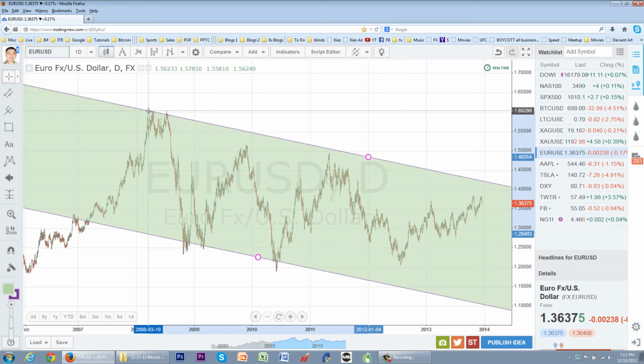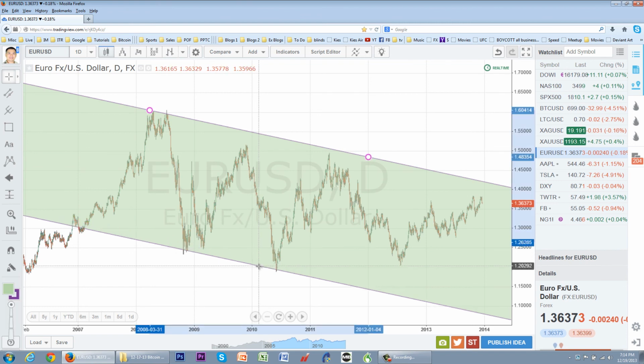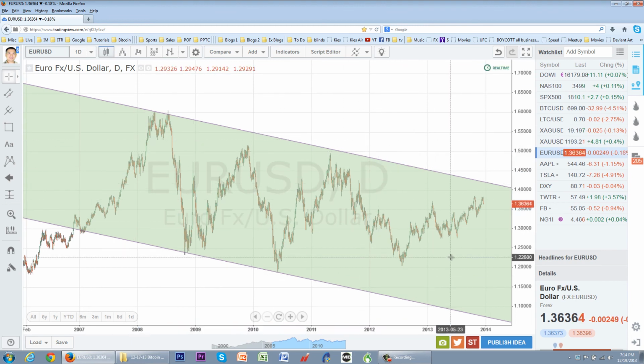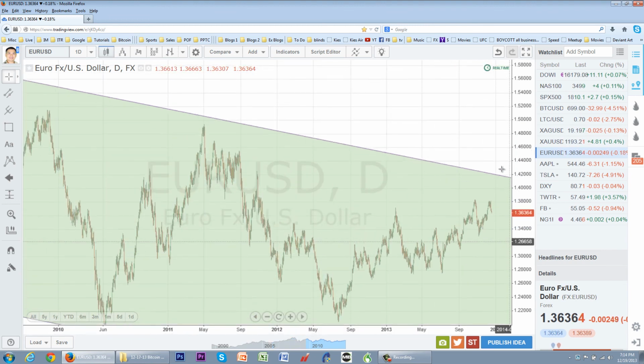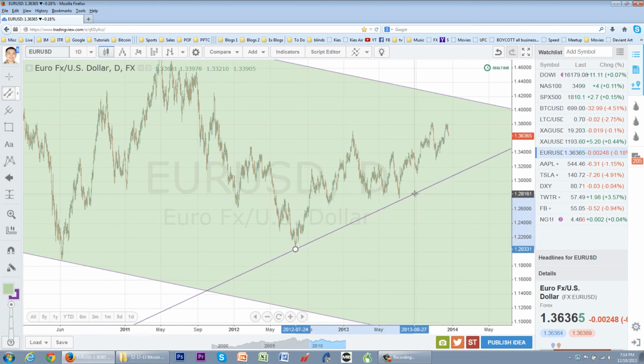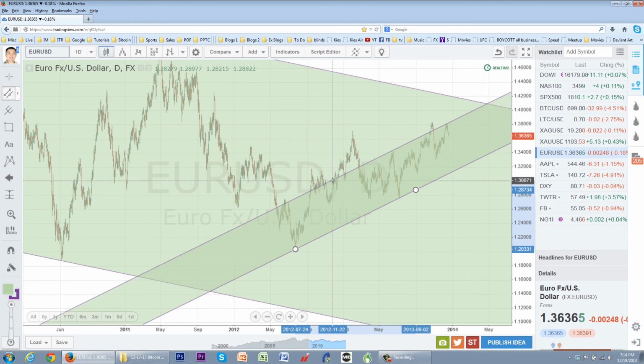But I'm going to go ahead and stay with this simply and ignore that top part right there because this is to me more significant right there. And then I'm going to put these two right there. So where it hits that area, and this right here. And that would be like my big picture long-term view of the euro. And then if we draw another channel from the bottom of this one to right here, and we move it up to here, we can see that it's either there where it hits this point, and this point.